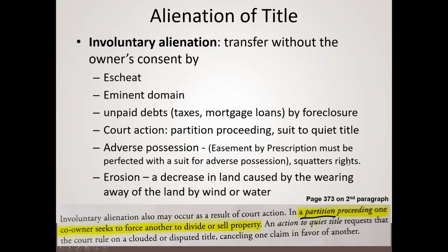Some people call it squatters' rights, even though squatters have no rights, especially since we've been seeing this in the news a lot lately with all the illegal immigration and crime running rampant because district attorneys don't want to enforce the laws. We're seeing people breaking into houses right in front of the owner. They call the cops, and then the cops kick the owner out because they say, well, this person's in possession of it, so you got to go evict them.